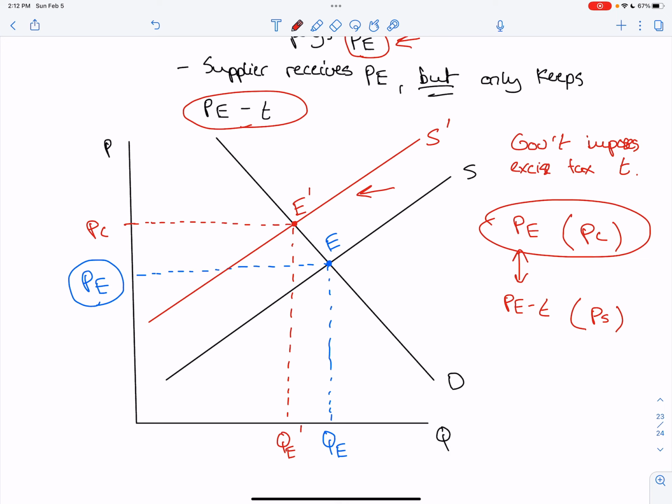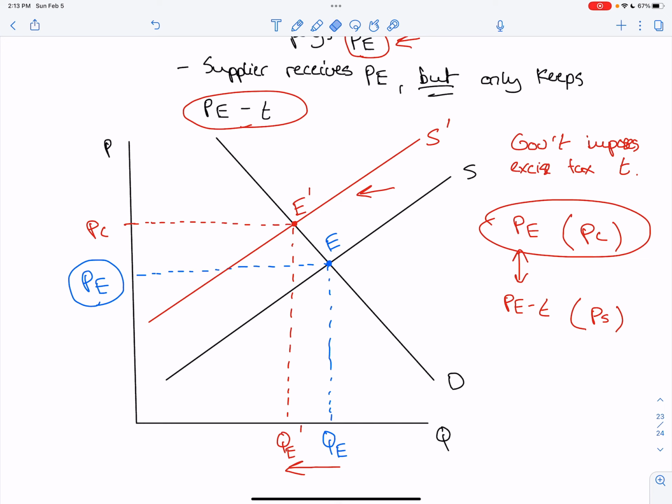Okay, now, to review, the supply curve shifts to the left, and this, of course, causes a decrease in the quantity exchanged, which is the whole point of the excise tax in the first place. The excise tax is meant to disincentivize the consumption of a certain good that is deemed harmful for whatever reason. Okay, and in a later video, we're actually going to talk about why the government might want to impose an excise tax. But that's not relevant for now. Right now, we're just assuming that the government imposes it.